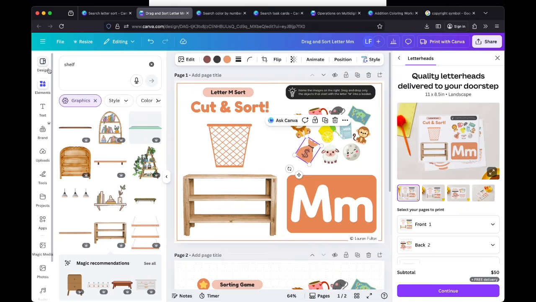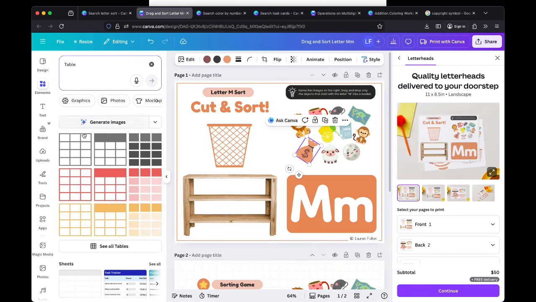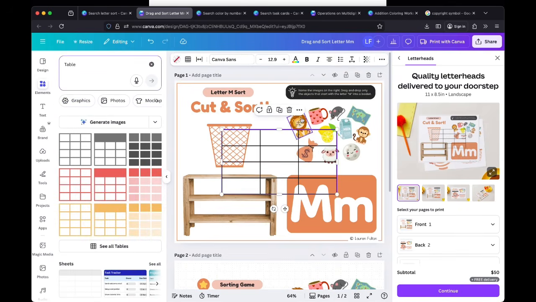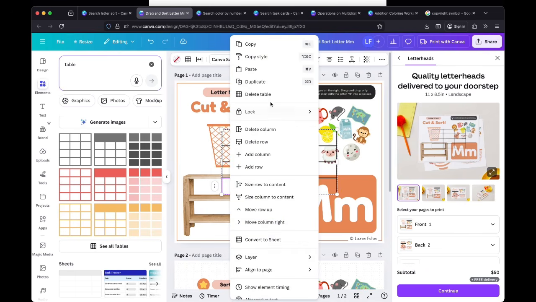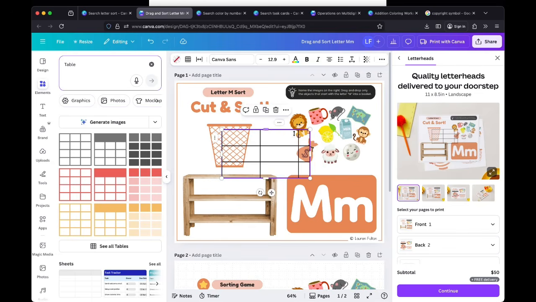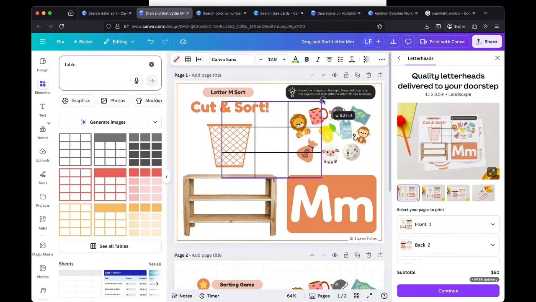but I'm going to go to table and insert a table. There are 1, 2, 3, 4, 5, 6, 7, 8, 9, 10 objects. So we're going to make it 9. We're going to say delete row. Do something like this so that they can cut them out.